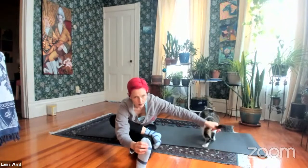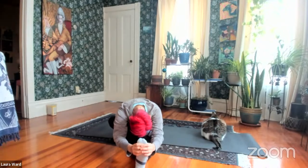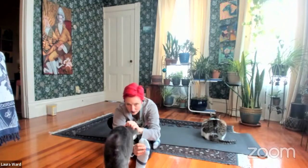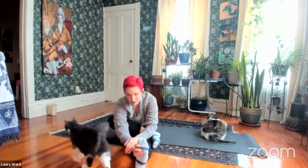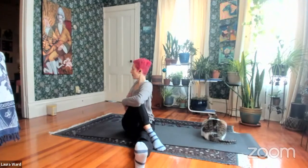So I'm going to do ankle over my knee. Inhale, lift and open, and take it forward and down. So we're getting hamstring and hip here. Breathing. Really let your head release if you can. And then come up, foot on the floor, spiral, twist, get taller, look around behind you.